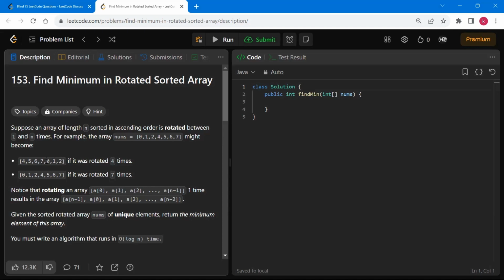How do we know whether we are on the left side of the zeroth element or the right side? We can look at the first element. If mid is greater than the first element, then we know we are on the left side of the min. If mid is less than the first element, then we are on the right side of the min.